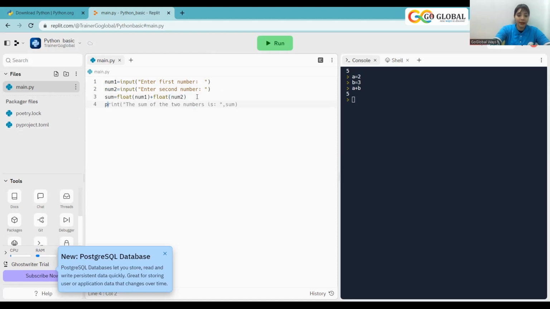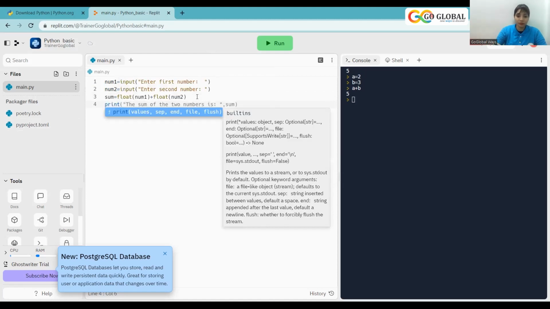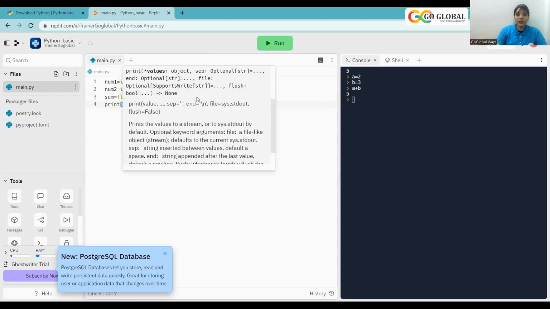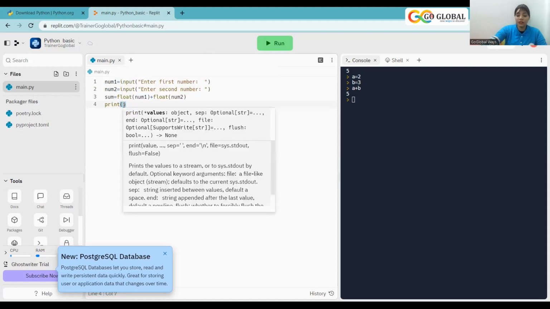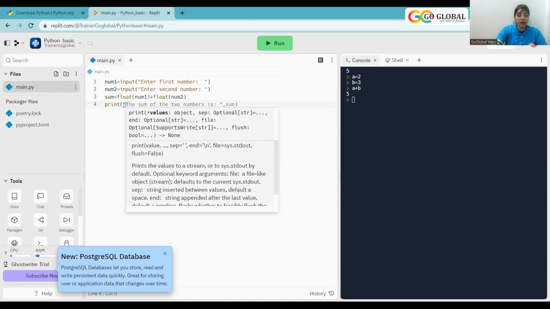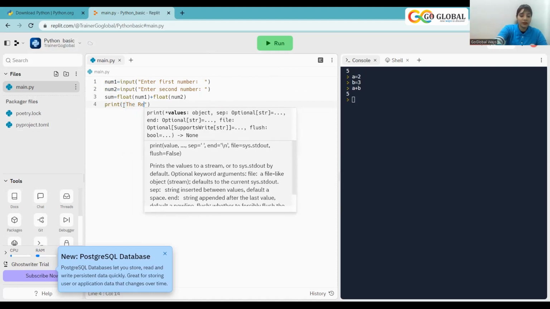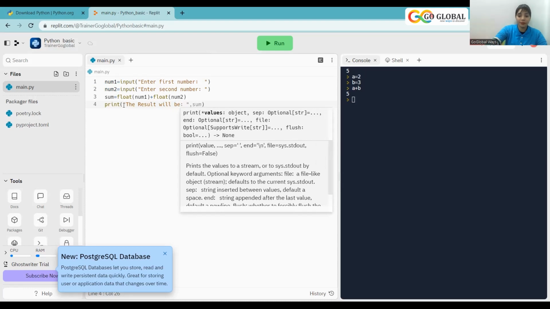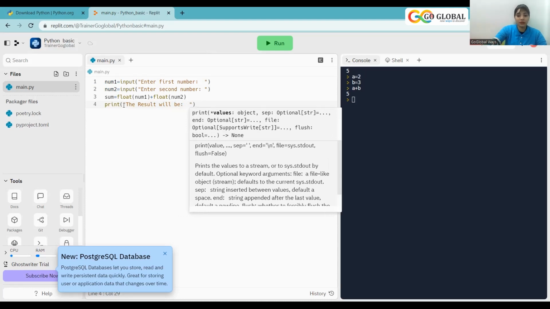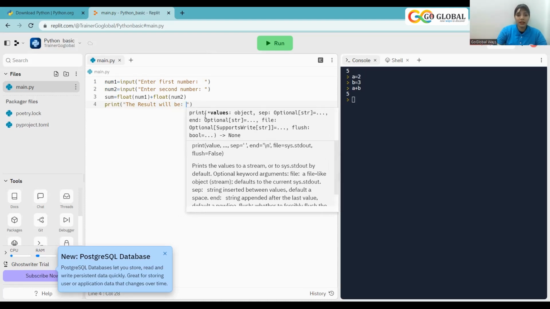And of course, I am going to print. So with print also, it should be written like that. It's also giving you the hint, like you can write it like that. So yeah, I can write "the result will be". Okay, and basically the result will be what?